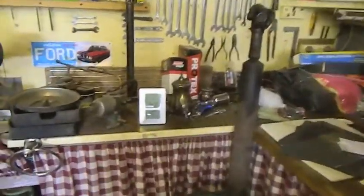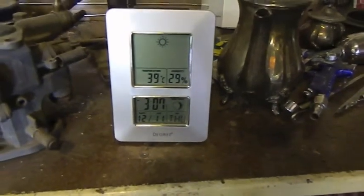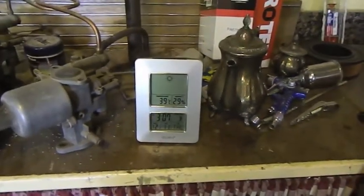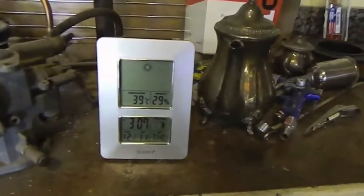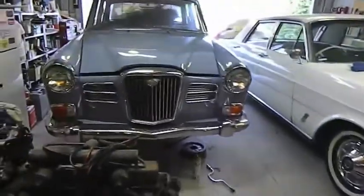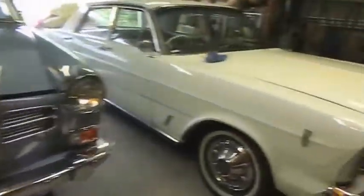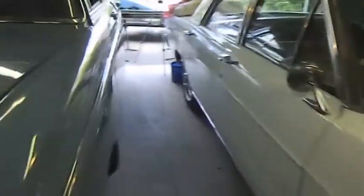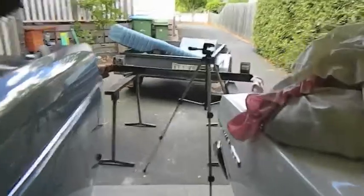If you're wondering why I look a bit sweaty, it's because it's 39 in here. Actually, we've got the longest record of consecutive days over 30 degrees. But I'll tell you what, you keep busy, I don't reckon you even notice it. Keep your fluids up. If you don't keep your fluids up, you certainly do. But you keep busy, I haven't even realised. But yesterday I didn't do much and I sat around and it felt much more uncomfortable than it really is.